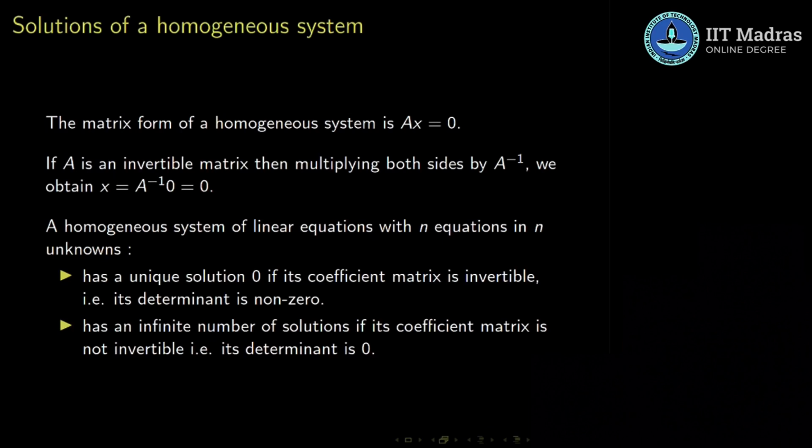So, now we know explicitly that if you have n equations in n unknowns, and your system is homogeneous, so you are solving Ax is 0: if the determinant of A is non-zero, then the solution is A inverse 0, which is 0, and if the determinant is 0, then you have an infinite number of solutions. The first part is something we did, the second part is something I am stating, and we will do this in the next video.